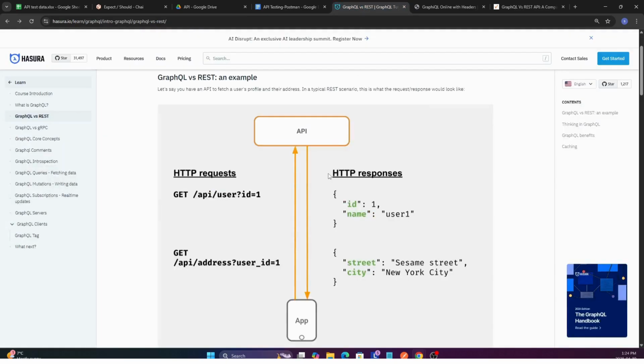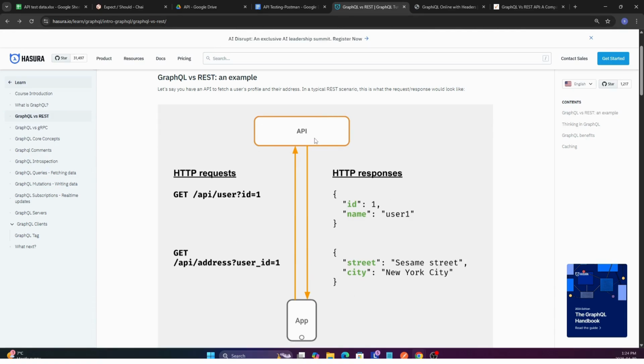There is one site, Azura, that has a very nice example. I'm going to demonstrate it to understand that part. So let's say we have an API to fetch a user profile and their address. If I want to fetch that kind of information using a typical REST API, the scenario could be like this.